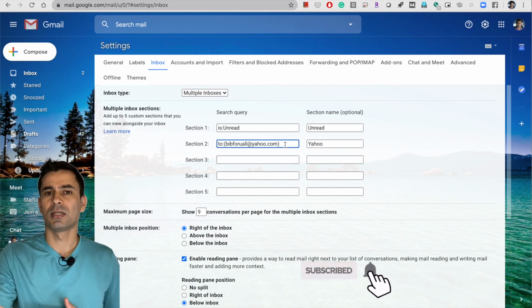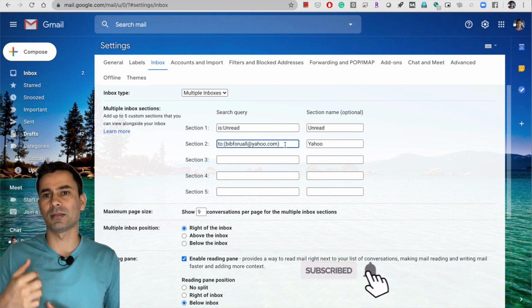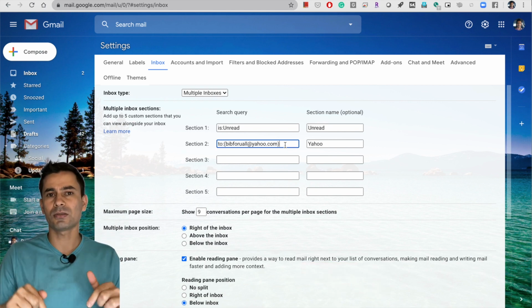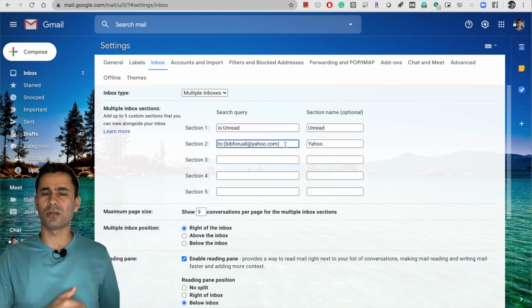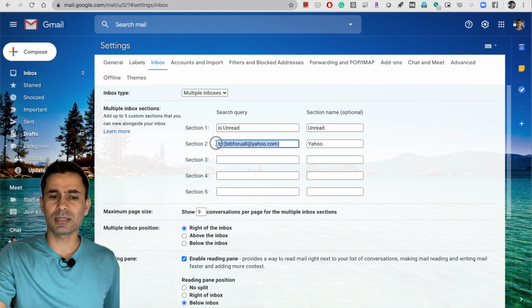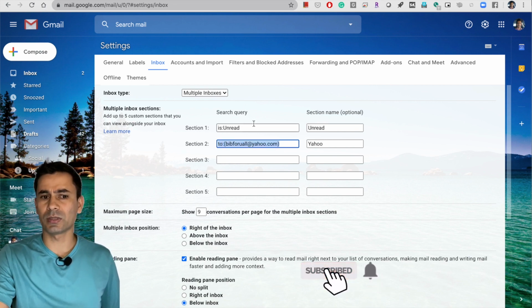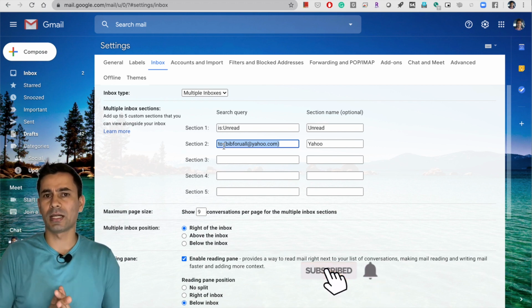Right now I'm using the Yahoo Gmailify option, so I get everything that is coming to my Yahoo email into Gmail. So I want to distinguish between whether it's coming to Yahoo or it's coming to Gmail. In that case, I used this option for the filter search query, to colon curved bracket and then my Yahoo email.